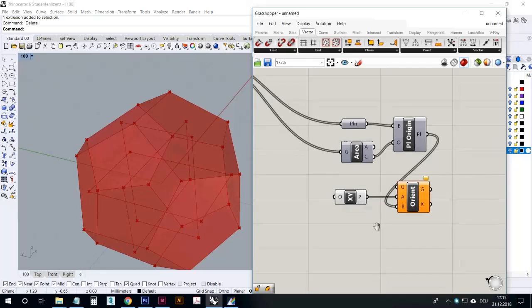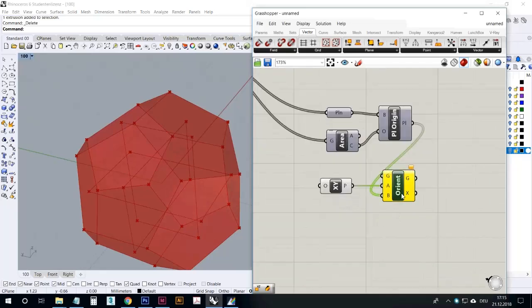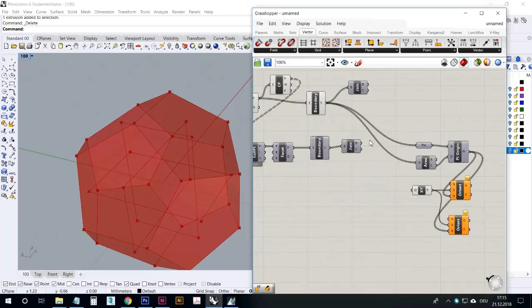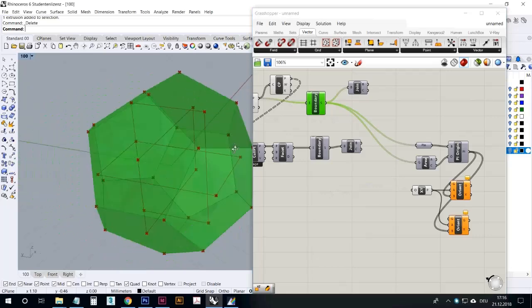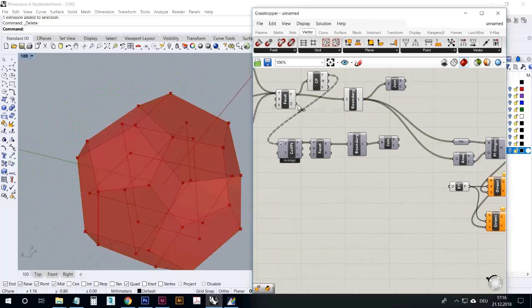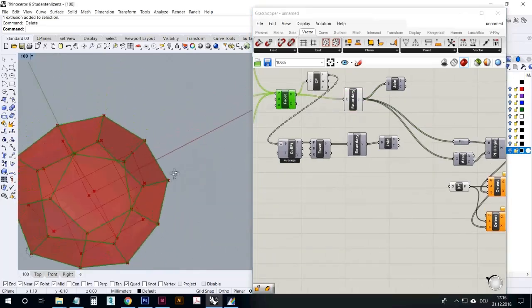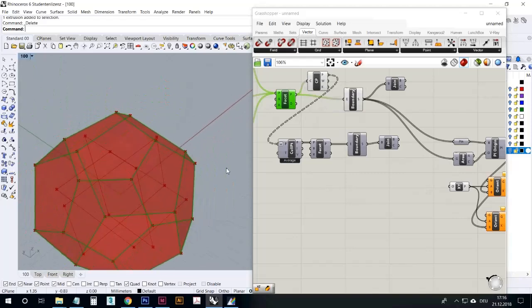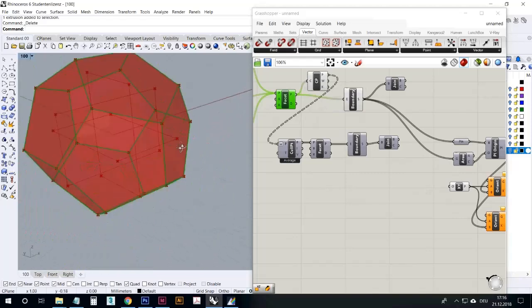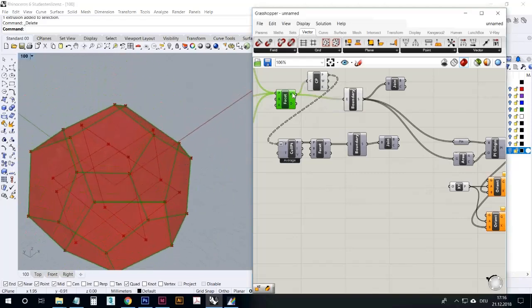So we can then copy this orient piece here, and then we can extract one of these facets. Actually, it's better, of course, to work with the polyline or with the surface.